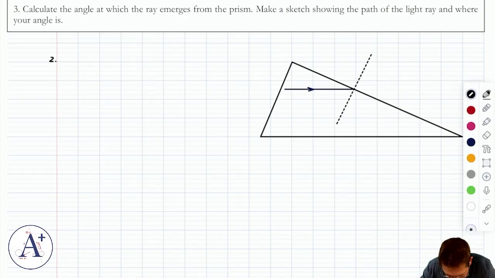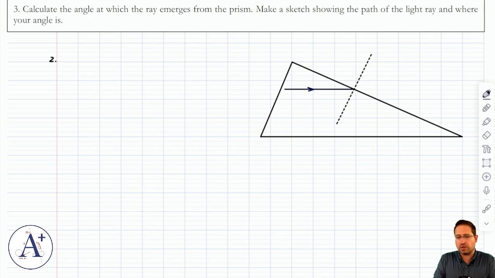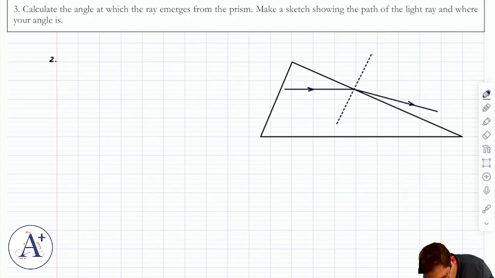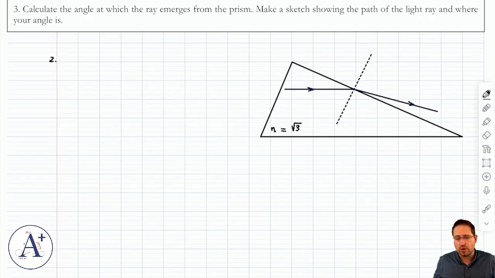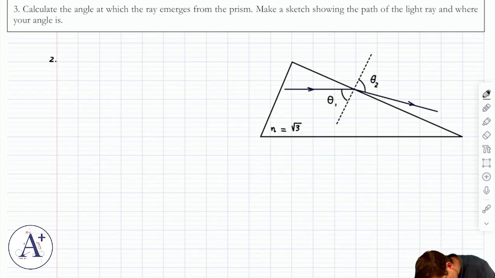Okay. Now, let's say I don't know. All I know is that, well, I'm probably going to leave the prism, and I'll bend away from the normal because I go from an index of refraction n, which is square root of 3 in the prism, to an index of refraction of 1, the index of refraction of air. So I go from high n to low n. I bend away from the normal. I expect this angle here, which I might call theta 1, to be smaller than theta 2. Okay? And of course, these angles are measured with respect to the normal.